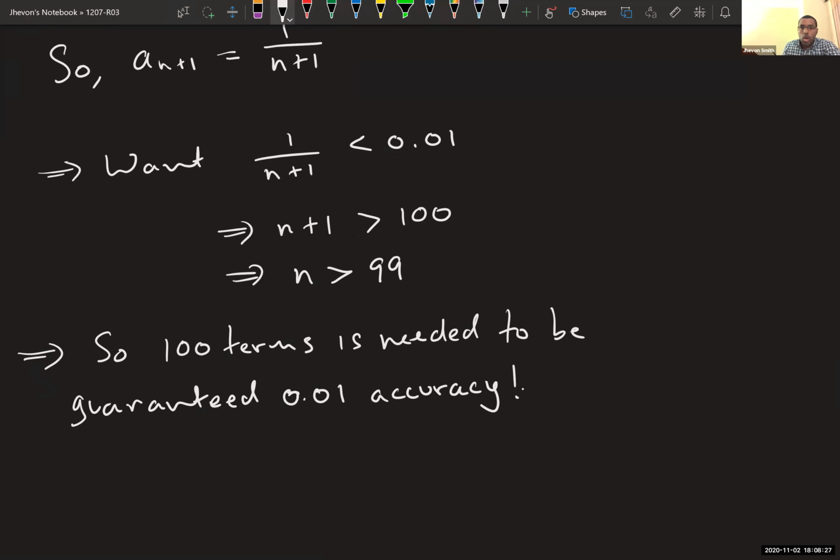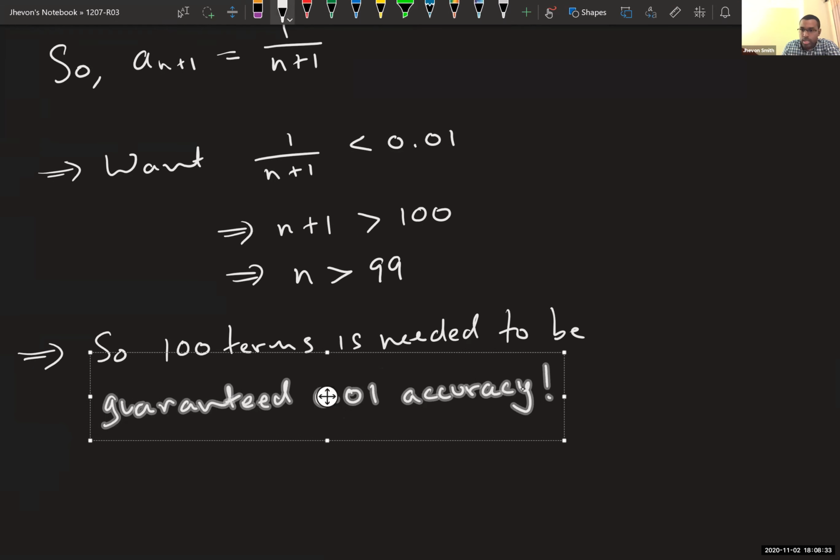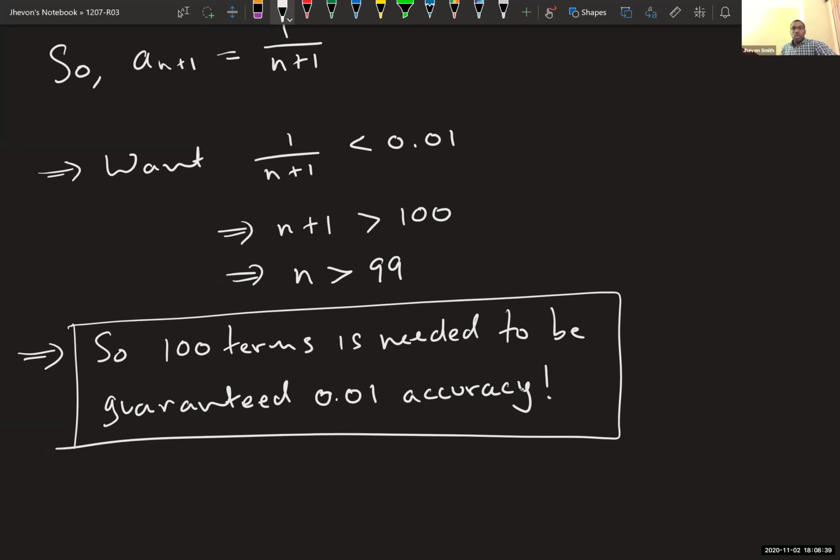Now, as you saw earlier, we might actually be able to get better than this sooner, but we won't know for sure until we actually look at that and compute it. But I know worst case scenario, if I add up 100 terms, I'm guaranteed that I'm going to be within that error, right? Now, I might even meet that error at the 78th term or the 85th term or some term before, but I won't know for sure, right? The theorem only guarantees this accuracy. So again, versus adding up an infinite number of terms, adding up 100 terms isn't that bad for 2 decimal places of accuracy. But that's how you would do it, right?